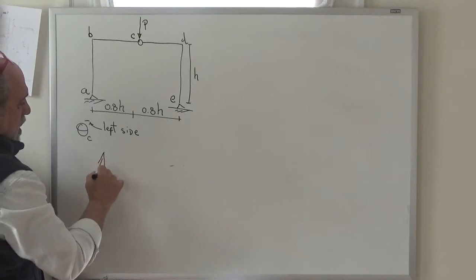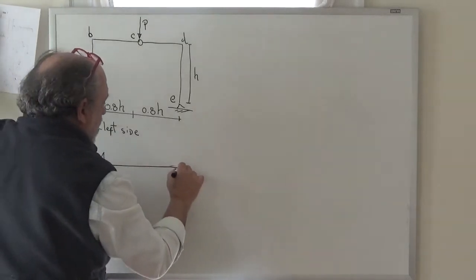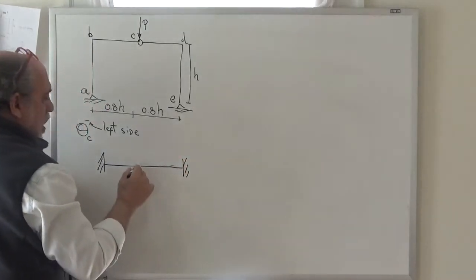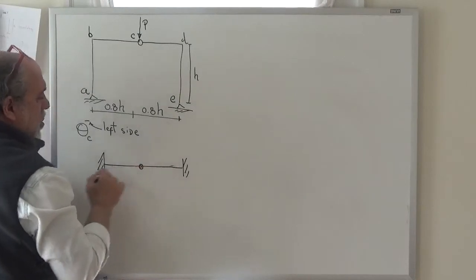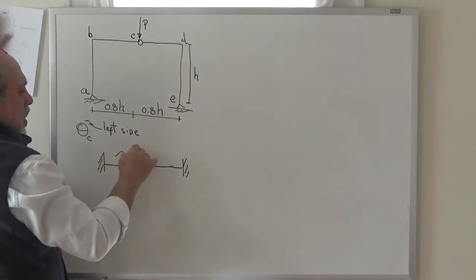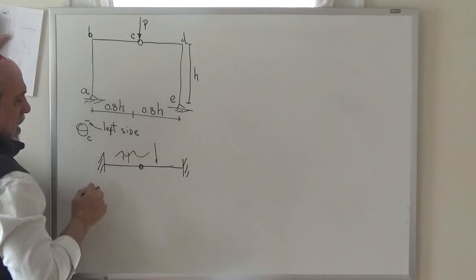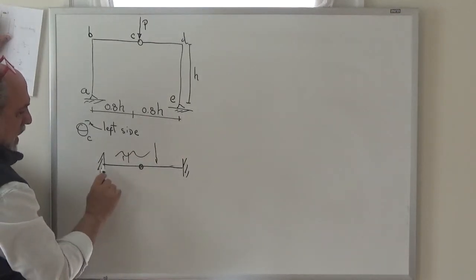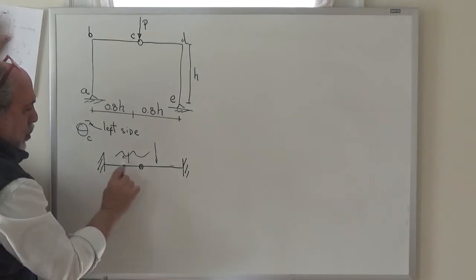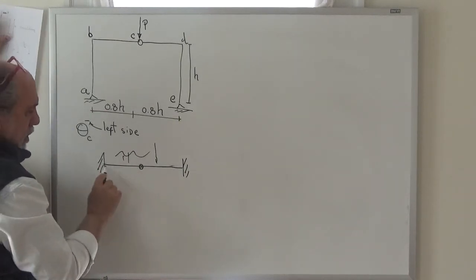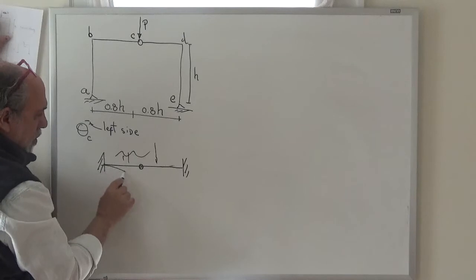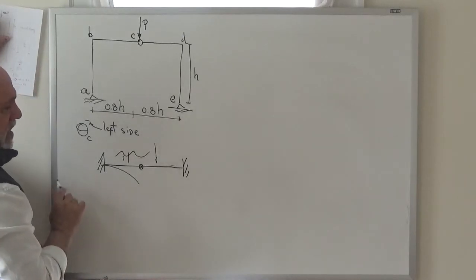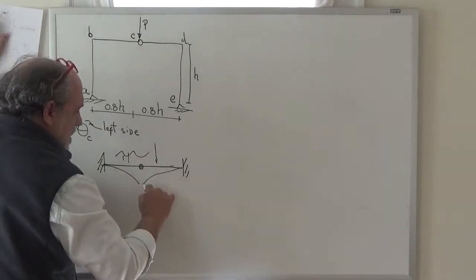To illustrate more clearly, consider that you had, for example, a beam like this with a hinge and some loading. Doesn't really matter what the loading is. The point is that because of that hinge, there is no moment at this point, but there is also no continuity of slope. So this structure will deform, let's say, or could deform like this, and then like this.